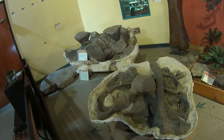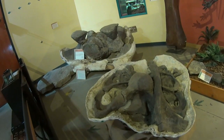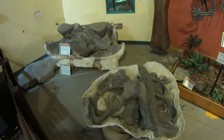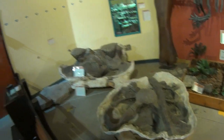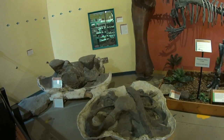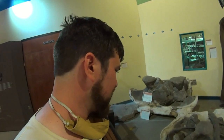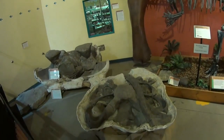This looks like a cervical vertebra, maybe? It's hard to say. Yeah, this has got to be a sauropod cervical. Really, really big one. This is one of the neck vertebrae from probably the base of the neck. That's a neck vertebrae? Yeah, I think so. That's so gigantic. I'm struck by it every time that I see something huge. I'm looking at this, something about it tells me that it's pelvic, but it doesn't look like. No, this has got to be a cervical vert.